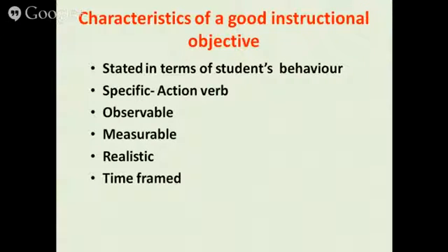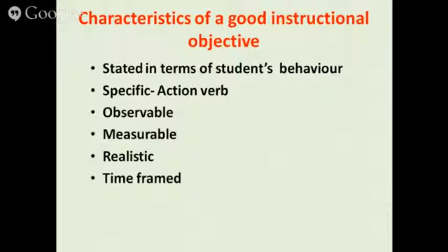Behavior which is observable can be measured. Now when I say define, a student can either give a definition orally, I can pose a question in the class and make sure that the student has developed that capability, or I can give a written task to the student where he defines efficiency. So orally or in written form, the student can give me the definition of efficiency, and that definition can be compared with the standard definition. Thus the behavior becomes observable and measurable.